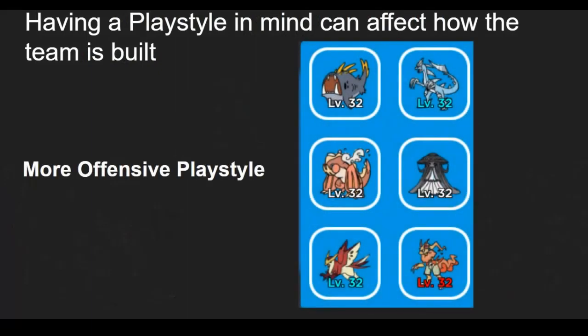So this is an example of how a playstyle can affect the team build. Here you go. This is a team I used in my latest video, and yes, it is more of an offensive playstyle. You can see doodles here that can do a large amount of damage and have speed. Also, they have good abilities that can support one another.